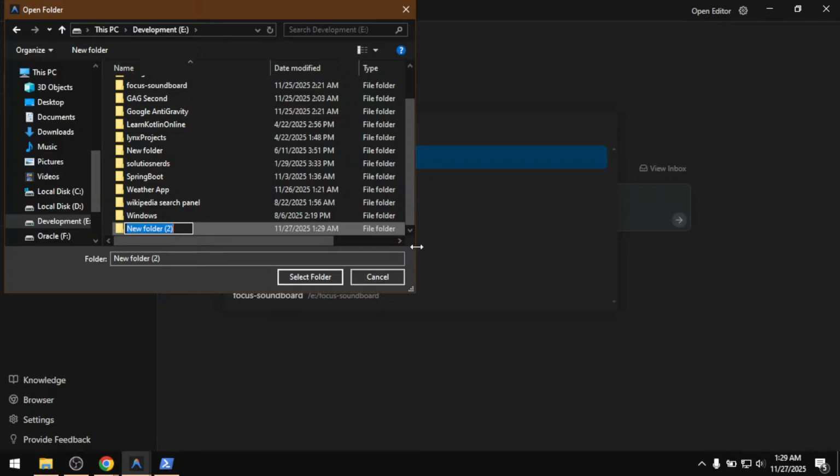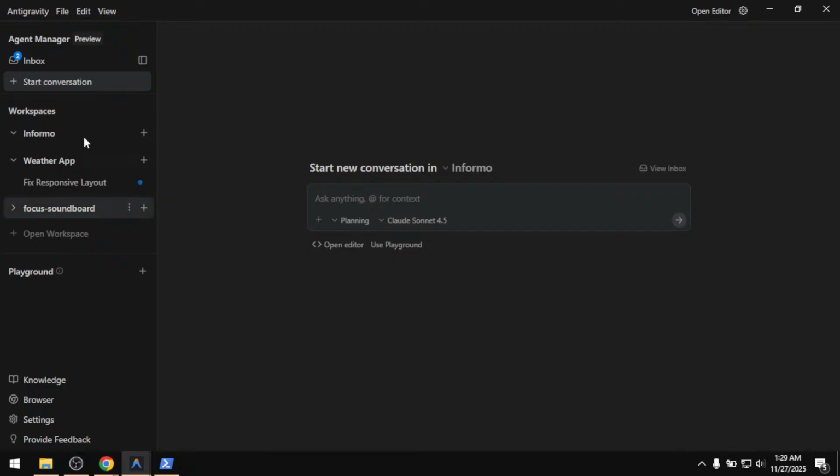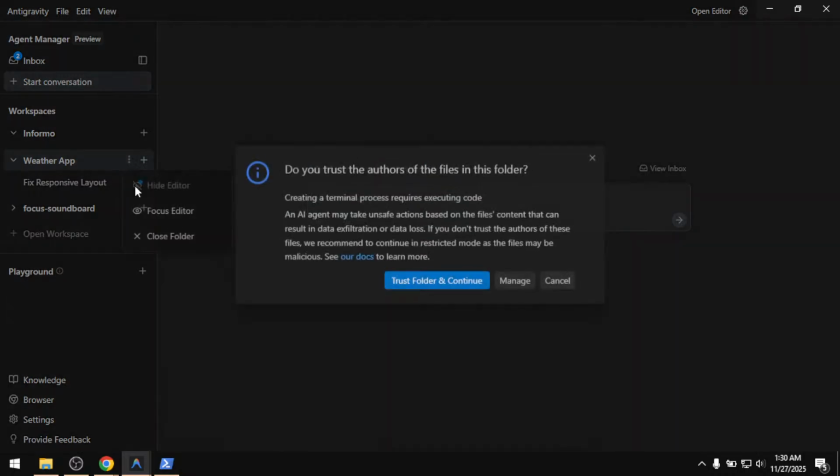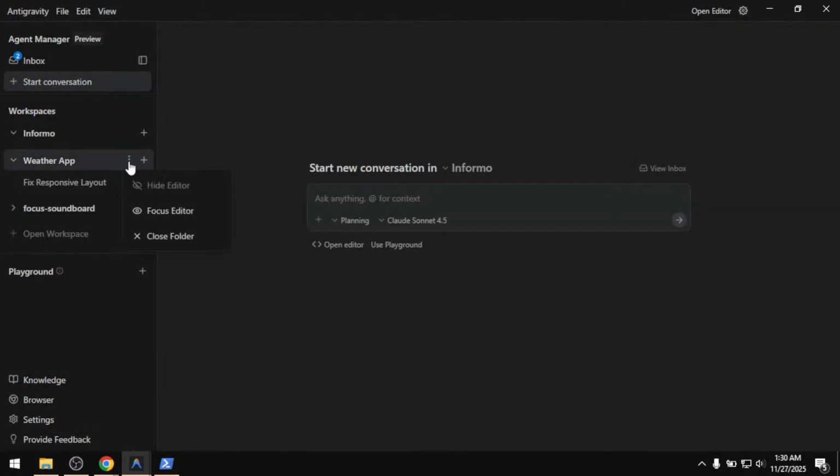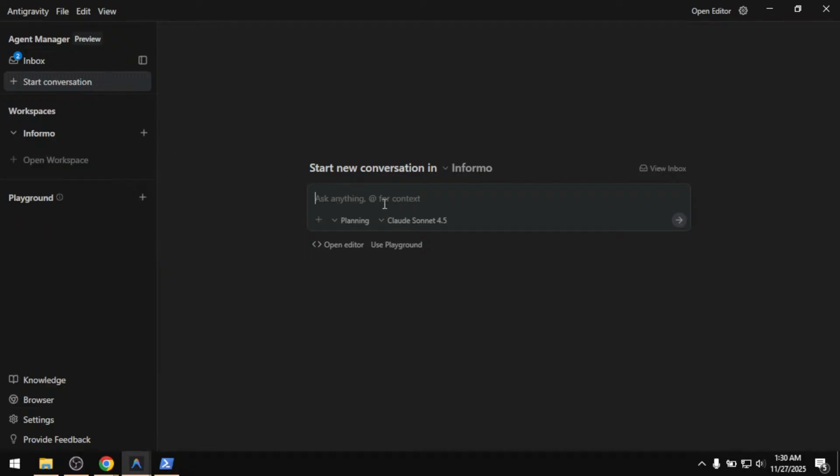Or we will name it informal. Okay, and we will select the folder. Okay, select the folder, and here we need to close the first folder and also this one. Close this folder.